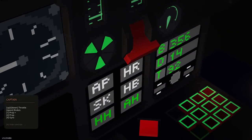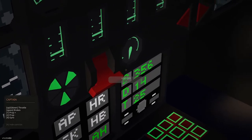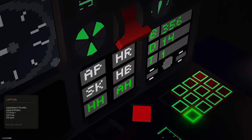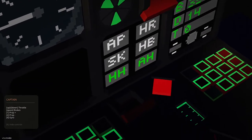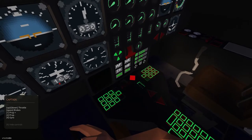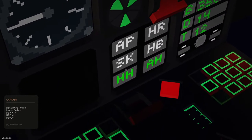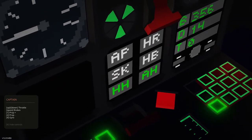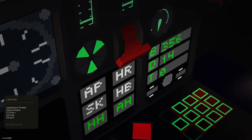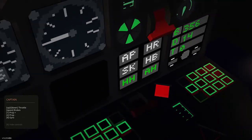So I want to have a GPS button here. When I click the GPS, all that's going to do is say, read GPS instead of the nav frequency in there. And then I want a nav button, and that's going to, instead of sending me to heading hold, send me to nav. I have an extra space too, so what I could do is put nav. Right here, station keeping is going to be nav. One of these is going to be radio, and one of these is going to be GPS. So it'd be RGSK. Okay, so that's where I'm at.